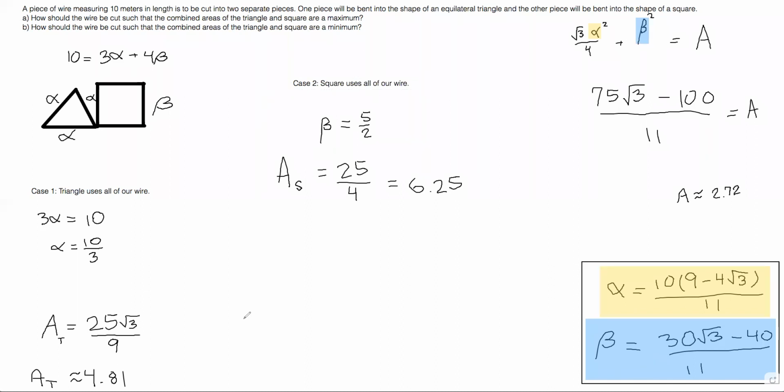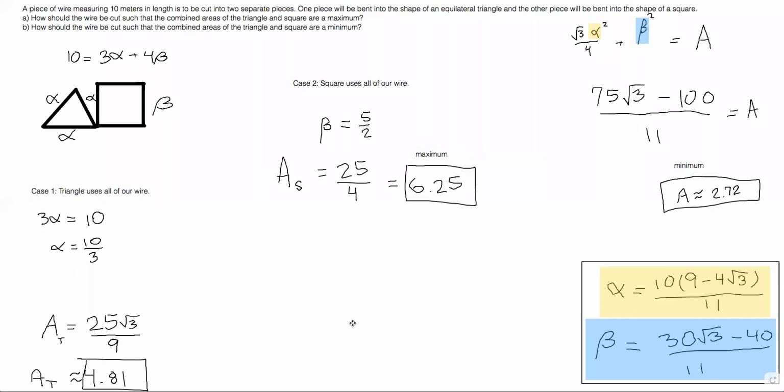So let's compare our results. So for part A, we want to find a way to cut the wire so that the combined areas produce a maximum. So we want to compare case 1 with case 2, and this case we get when we find the critical value between both of them. So we have 2.72 for that. That would be our minimum. And then our maximum would be this case 2, because we're comparing this quantity with this quantity with this quantity. And it's nice to have all the information laid out for us like this. We can tell that our minimum is going to have to be this value right here. Our maximum is going to have this value right here.